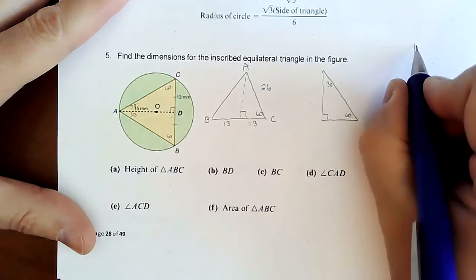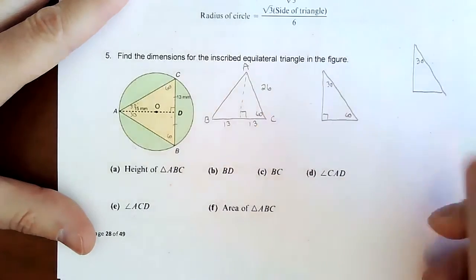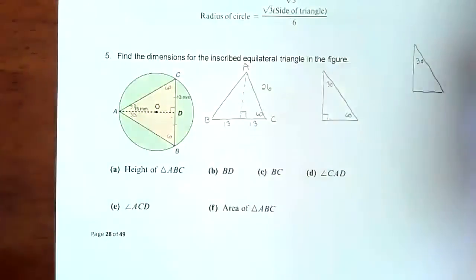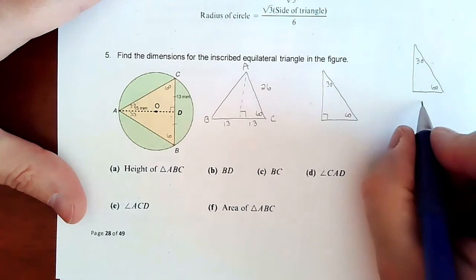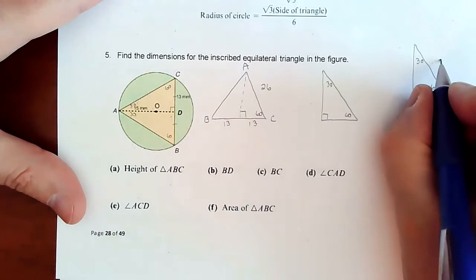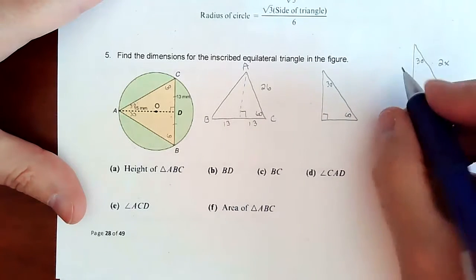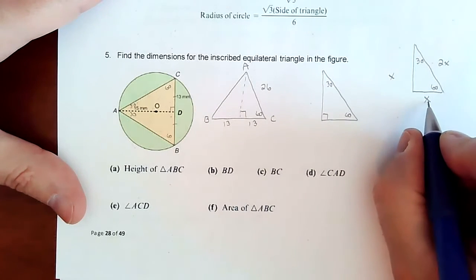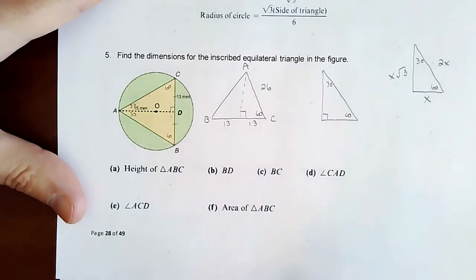So there's relationships with that. Let me refresh. When you have a 30, 60, 90, everything's based off of the shortest side. The shortest side is across from the 30-degree angle. That's X. The hypotenuse is exactly twice whatever that measurement is, and the height is X, that length, times the square root of 3. With that relationship, I can start to fill in pretty much everything, and then I can answer all sorts of questions that they're asking.